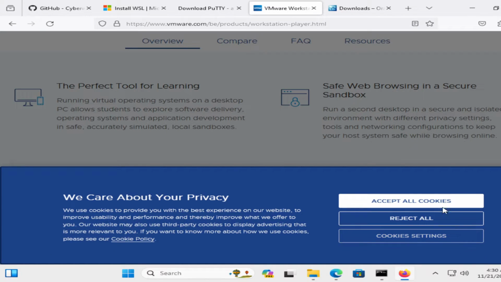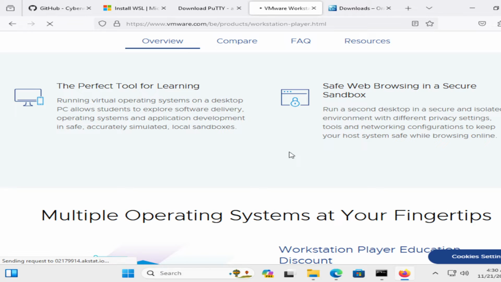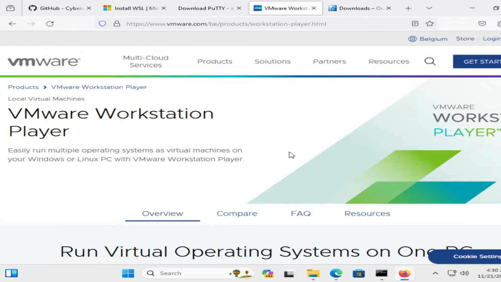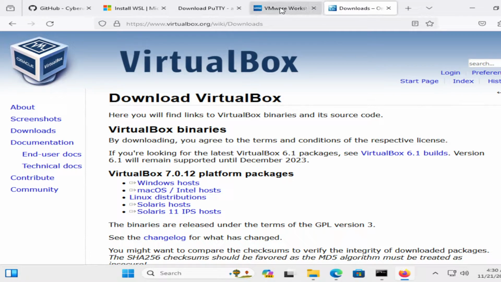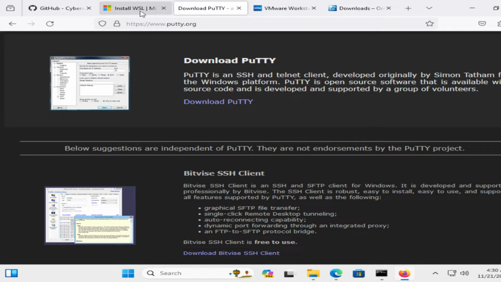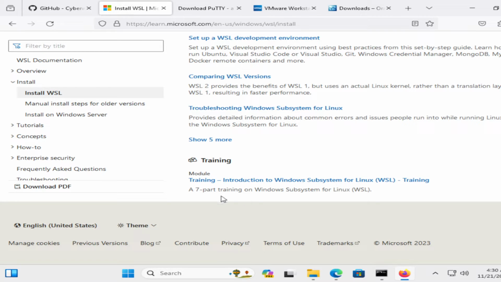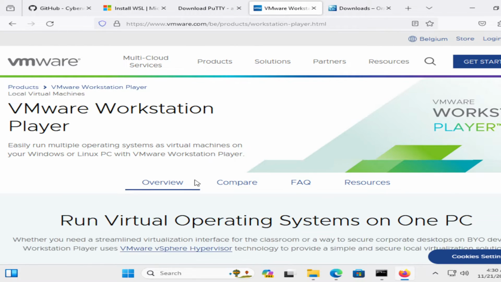Well, because some labs that we are using to learn cybersecurity use one of them, and other labs use the other one. So I have both. Just makes things easier. Right. Let's get them downloaded.